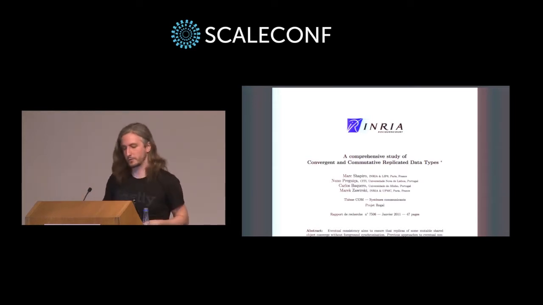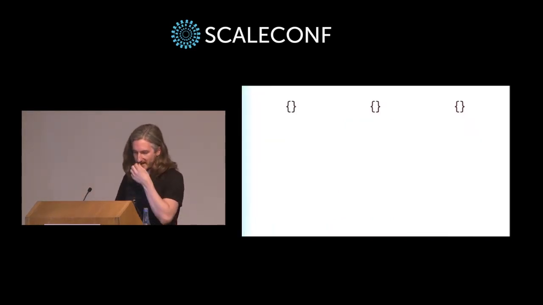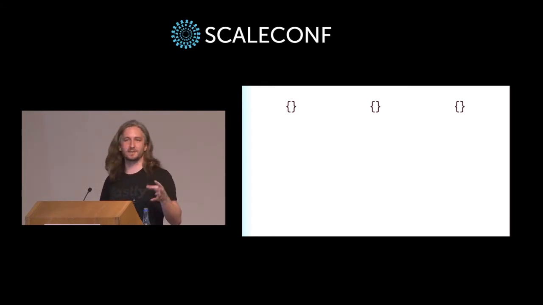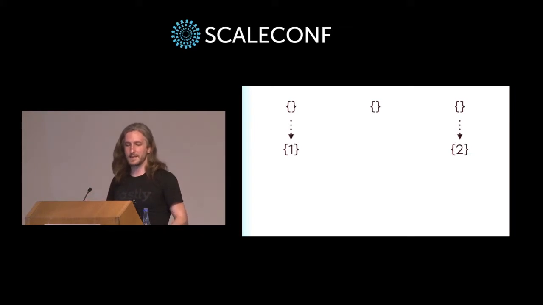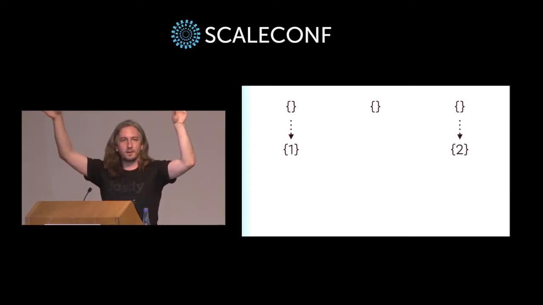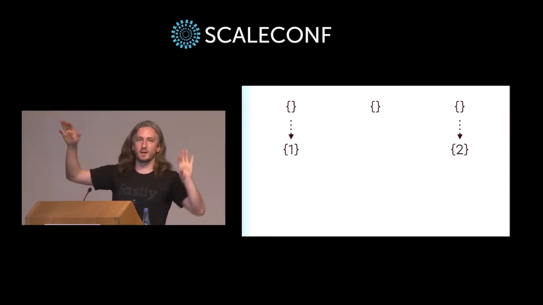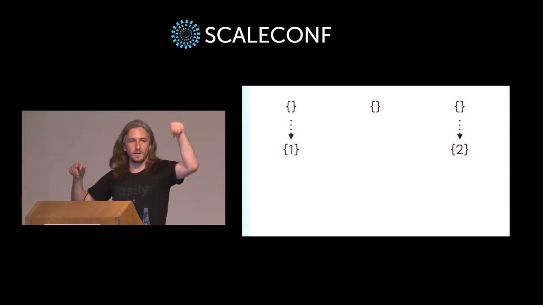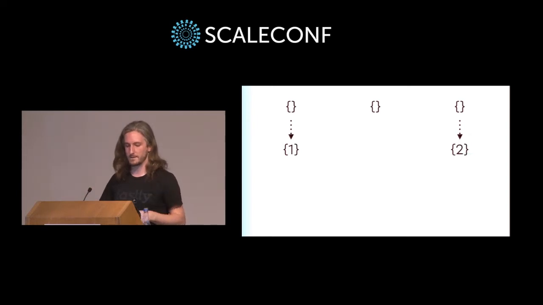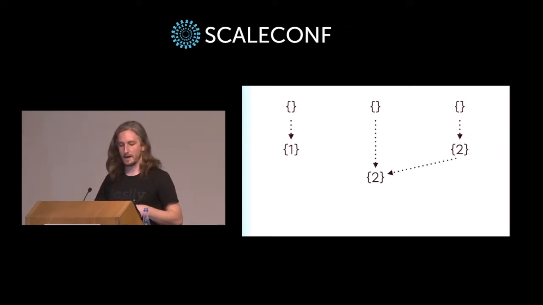So let's walk through an example. An add-only set is probably the simplest possible CRDT you could have. So let's say these are 3 different nodes, and you're making progress. You're modifying the data structure on each of them. The first one and the last one both make modifications. One adds 1, one adds 2. Easy enough. Now that one is going to merge with the second node. That's easy enough. We just pull in that second value.